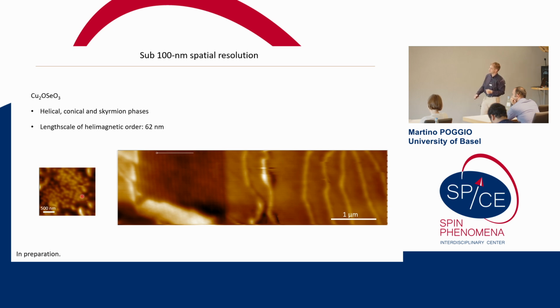And here you can see an image of a cluster of disordered skyrmions. If you take the line cut through the Gaussian of one of those skyrmions, you'll see that it has a width on the order of 50 or 60 nanometers, which is essentially limited not by the size of the skyrmion itself, but by the size of the probe. It's the point spread function of the probe. This is at 5 Kelvin.